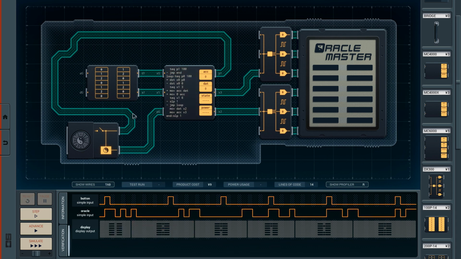Can I get a 1 somewhere other than the 0? Well, I can't get the 0. If this is off, it's 0. Huh. If only this were 1 and 0 instead of 100 and 0.